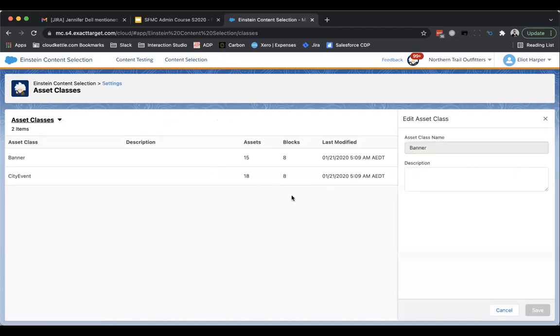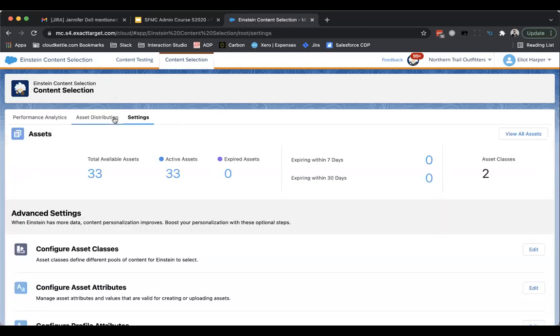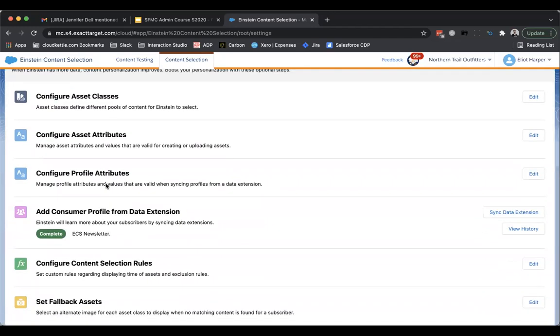This is kind of locked down in this environment, but we can also configure profile attributes. This is providing metadata about our subscribers, which Einstein can use to identify behavioral trends of subscribers with similar attributes to make recommendations.